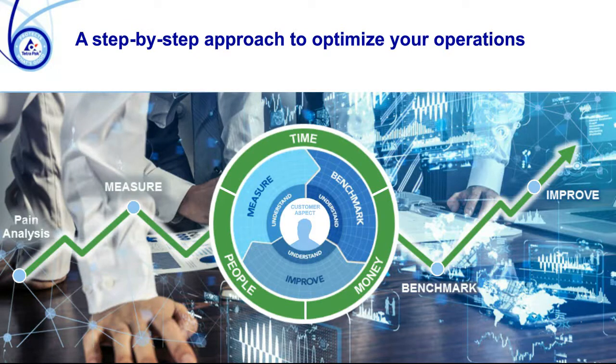Let's start with this nice slide. Actually, if we'd like to say something about that, we will think about the circle in the center. We are working in Tetra Pak by a step-by-step approach to optimize your operation, and we are looking to do some activities in measuring, benchmarking, and improving as well. Over the years, we perfected our approach to plant optimization.